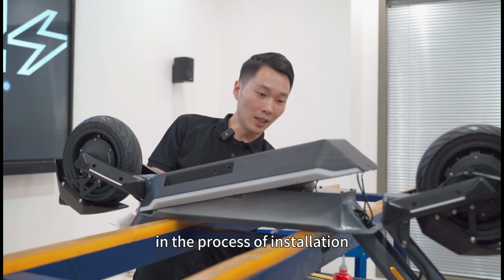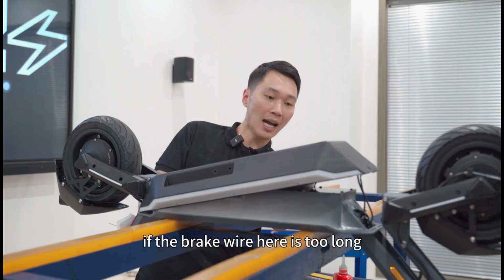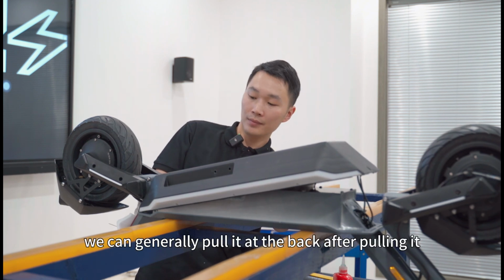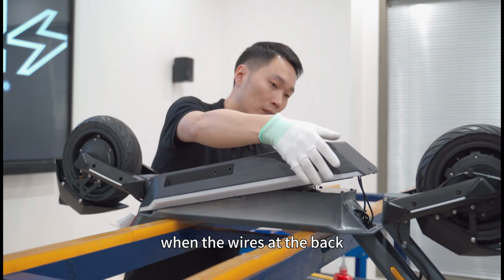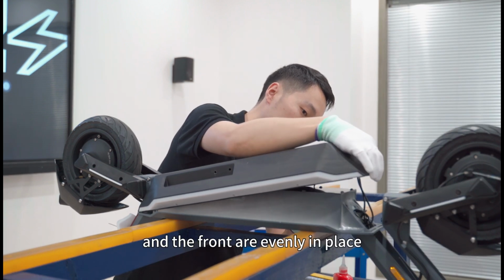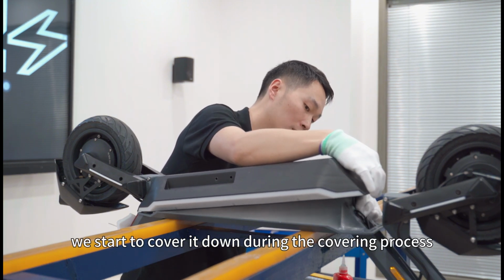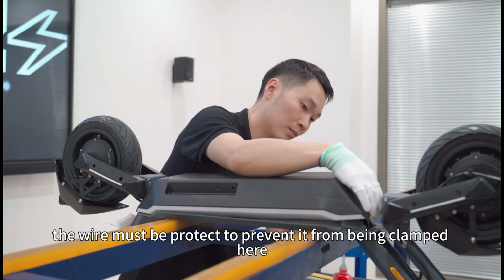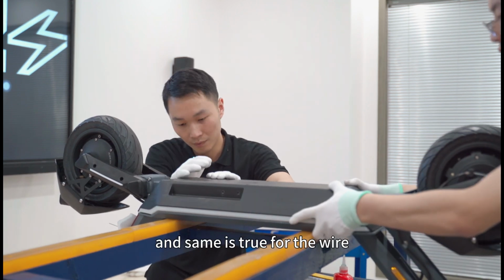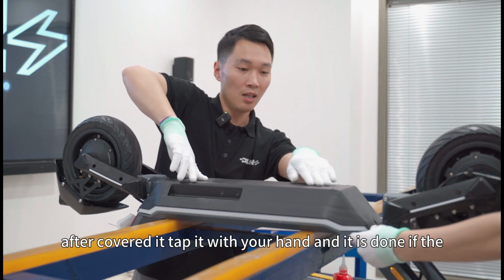In the process of installation, if the brake wire here is too long, we can gently pull it at the back. After pulling it, when the wires at the back and the front are evenly in place, we start to cover it down. During the covering process, the wire must be protected to prevent it from being clamped here, and the same is true for the wire. After covering it, tap it with your hand and it is done.